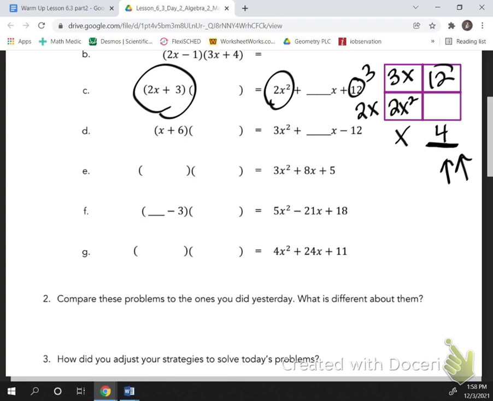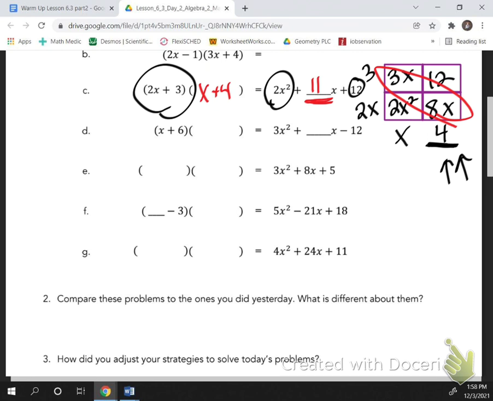4 to make this 12. So then how many x's will I have? 8. And so when I'm filling in the other pieces, my other factor is x plus 4. How many x's do I have in this trinomial? Combine them. Yes. 11. So for this one, I just had to use a box because I knew one of the factors.